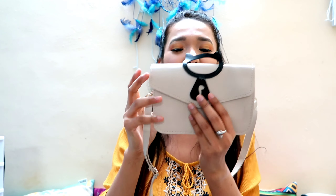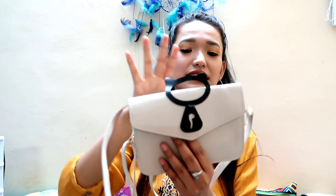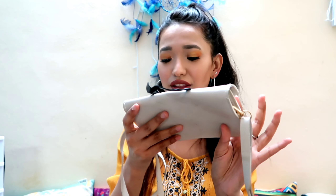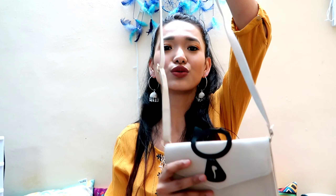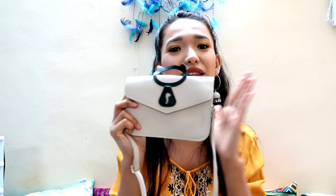The next bag is this cute little small white sling bag with a small kitty on it. I got it from Forever Young last year and it's of quite good quality, but the compartment is too small — not very useful for me since I like to carry so many things. However, it's a cute bag for a dinner party, or if you're someone who doesn't carry much, this could be the best option for you.